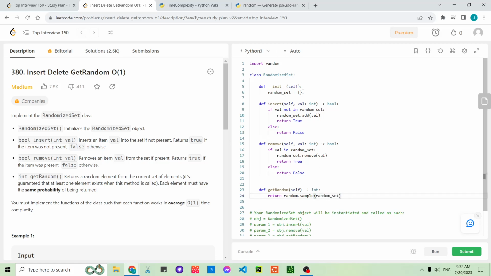This is not gonna work, but I will learn how to make this work.